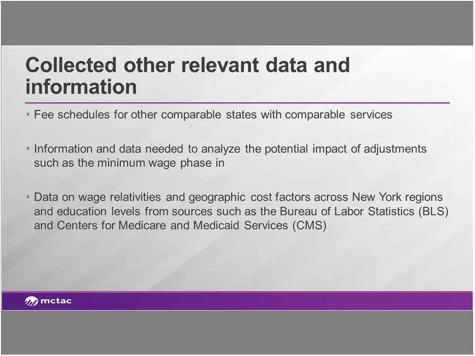Information and data needed to analyze the potential impacts, such as minimum wage. We know minimum wage has a big effect on many of our direct care workers. So we want to make sure that we're taking those things into consideration. As we move forward into July, we'll have had 2 phases of minimum wage, and we need to make sure that our information reflects that. Again, wage in geographic places, New York regions and education levels from sources such as the Bureau of Labor and Statistics and from CMS.